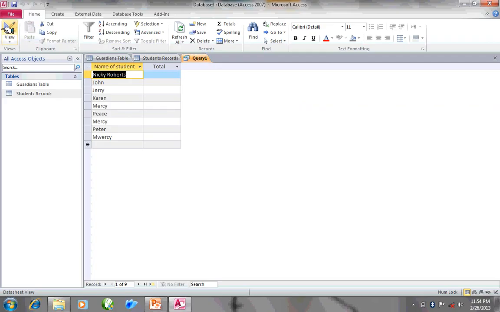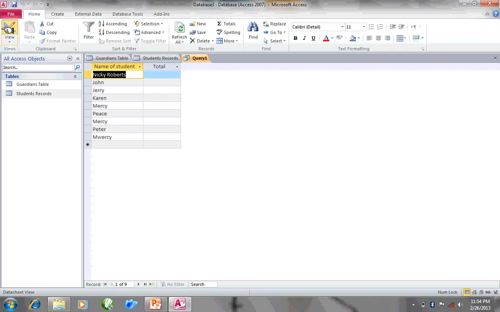All right, now we will just need to go over to the design view. Okay, that is what we'll need to go over to. We'll go over to the design view, because that is where you would be able to go back to how you set up your query. The same thing applies to your tables. Always remember, whenever you are trying to make any kind of adjustment to your table, your query, your form, your reports, as the case may be, you would always need to go back to the design view. Okay, there's no special magic anywhere.